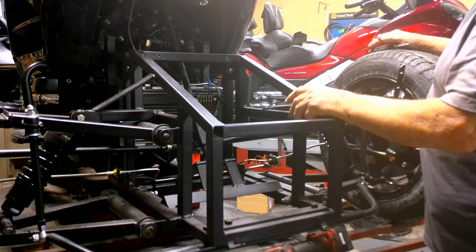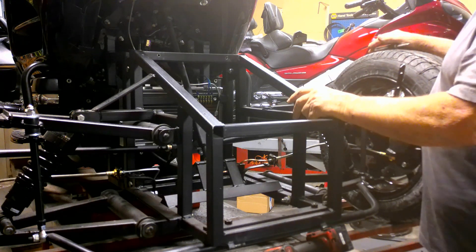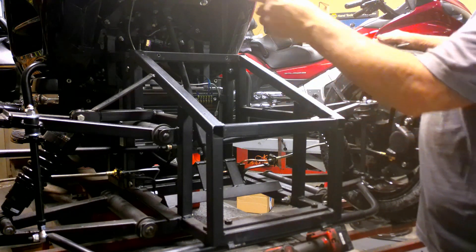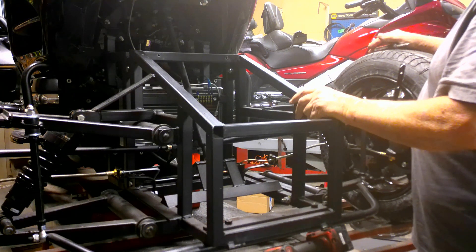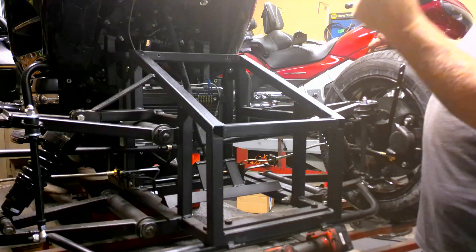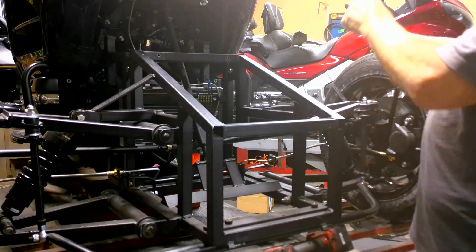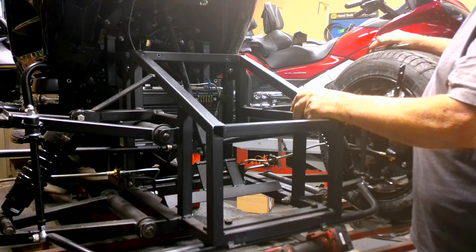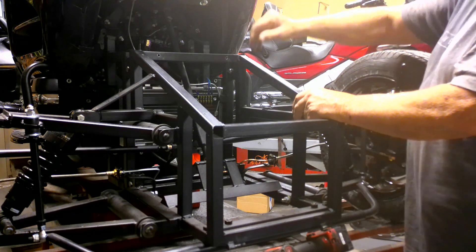I have to get antifreeze, that's why I'm taking off a little early — so tomorrow I can do the coolant system. I've got the rear brake to do and that's it. The body panels are going to the painter tomorrow so that'll be a done deal. I've got the spare tire to put on the back, which is a pretty easy quick thing, so I'll get that done tomorrow.